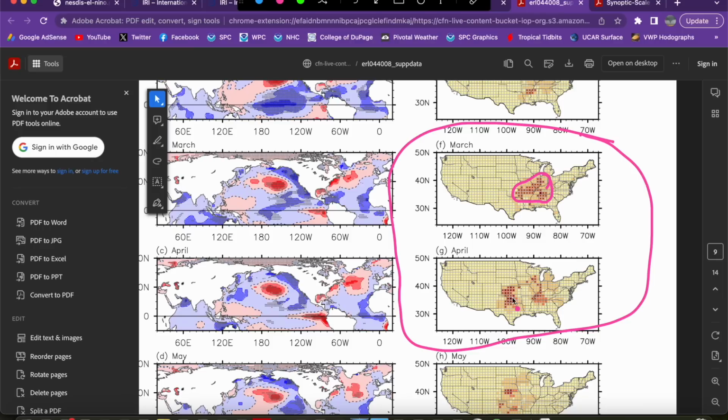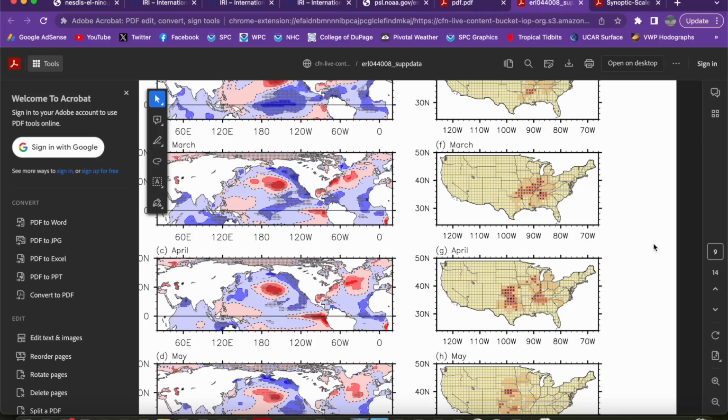And then in April, we really had a couple of significant areas. Number one, more of your traditional tornado alley type locations. So Kansas, Oklahoma, Texas. And also a little bit of a maximum there in the Midwest states to the Ohio River Valley. So it looked like this transitioning La Nina may provide us a good opportunity to get back to a more traditional tornado season where we had a pretty active early season, but in our more typical tornadic activity locations. So your central to southern plains areas, and then also a separate area in the Midwest.